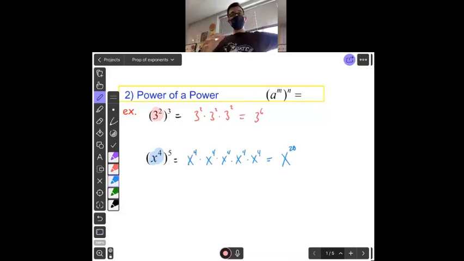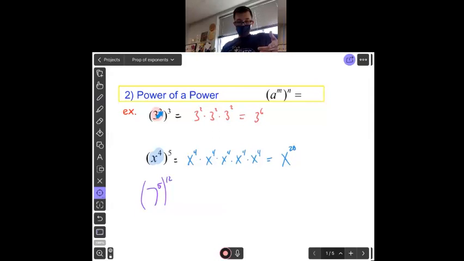So what's the shortcut? Right? How can we do it faster so that we don't have to sit here and write it out? So that if I say, hey, what's 7 to the 12 to the fifth, or I switch that around, 7 to the fifth to the 12th. Right? I don't want to write out 12 7 to the fifths. Yeah, right, Tatum, right, Ty. Multiply the exponents. Okay? 2 times 3 is 6. 4 times 5 is 20.